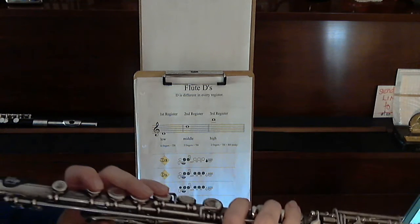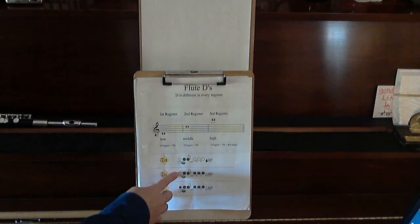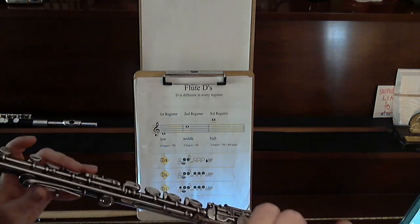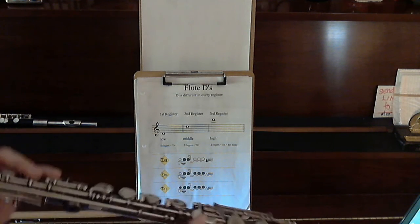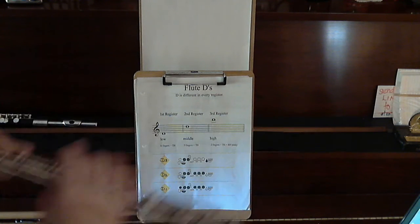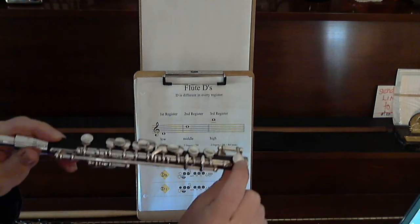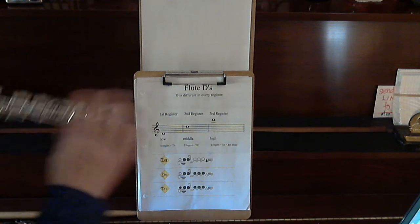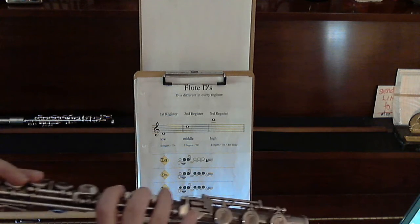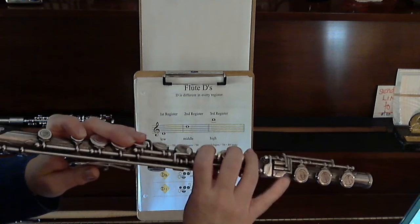Next, we would simply lift our first finger in the left hand. You can see that that is blank on the chart. You lift the first finger, and you still do not use this little finger down here. This is because this key down here is actually called the D sharp key. You can see it on the piccolo. It's the only low key that we have down here operated by our little finger. So since it's the D sharp key and we are trying to get D natural, we just don't use it. So we have our low D is three here, thumb, no pinky.